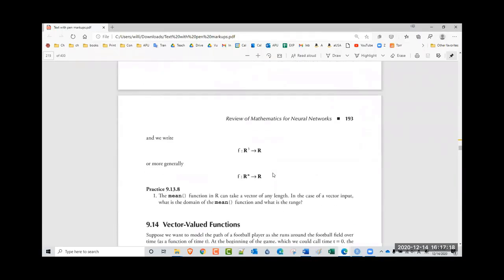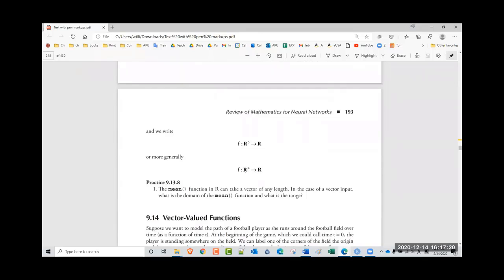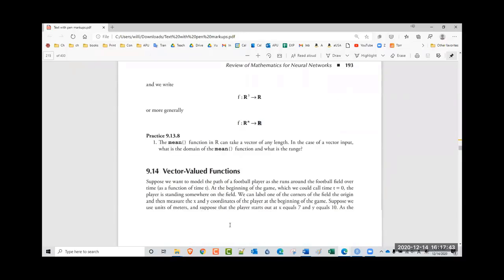We have a function of a single variable with output a single number. And we also have a function from many variables input, where the output is just one number, one value. Like the mean is actually that in R, right? You can put a bunch of numbers into the mean, or you can just put one. So you can take a bunch of numbers and get out one value for the mean. So that's actually that.